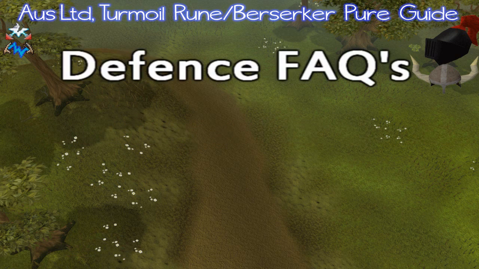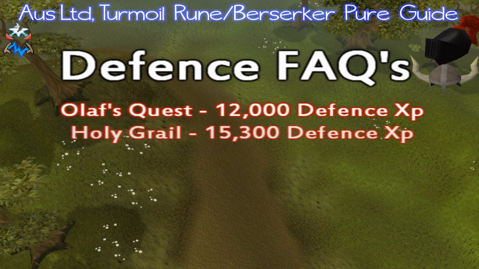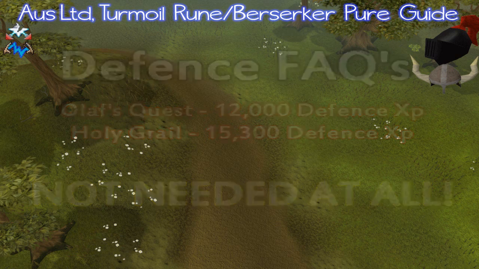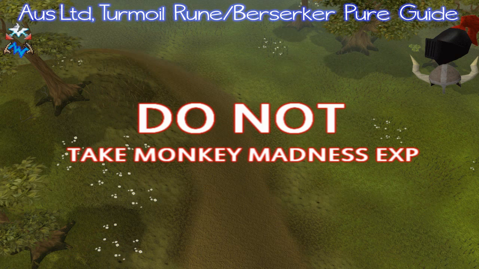A few last defense tips: Olaf's quest and Holy Grail. These are 2 quests that do give a lot of defense XP as a reward, but they're not needed at all, so don't bother doing them. I get a lot of questions of people saying, should I do these too? No, don't do them. Also, the Monkey Madness experience that you get at the end by talking to Dorrow and accepting, you only get the experience if you accept Dorrow's proposal to help you train. Do not accept that, because it will get you over your defense that you want to keep.